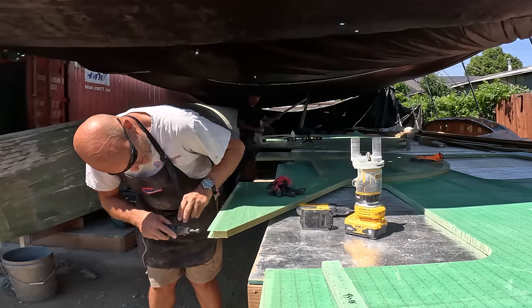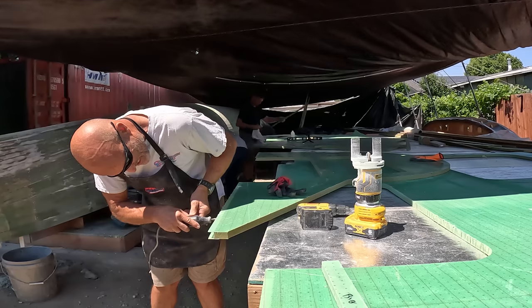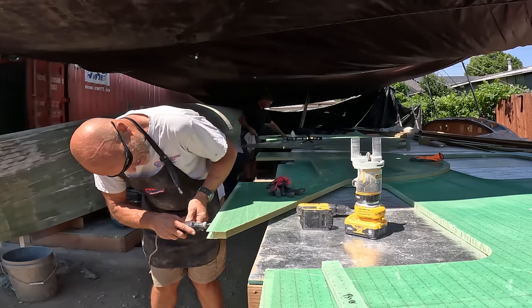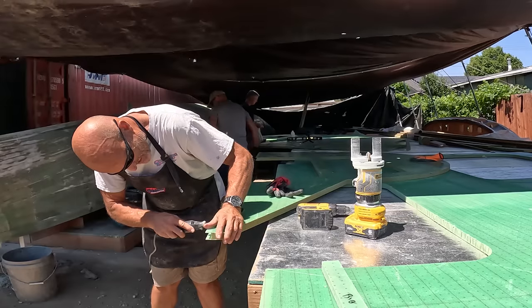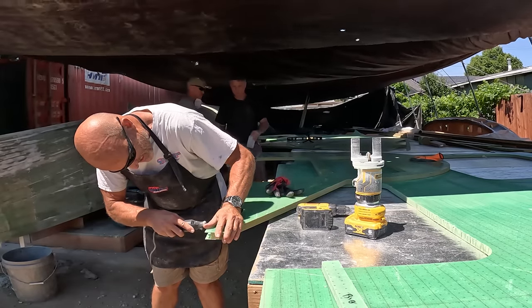And here, Brian is using the Dremel because there are little tiny pillars of epoxy that go through this foam. And occasionally when we route it out, there's a little nubbin left over, so we have to go in there and clean that up at times.